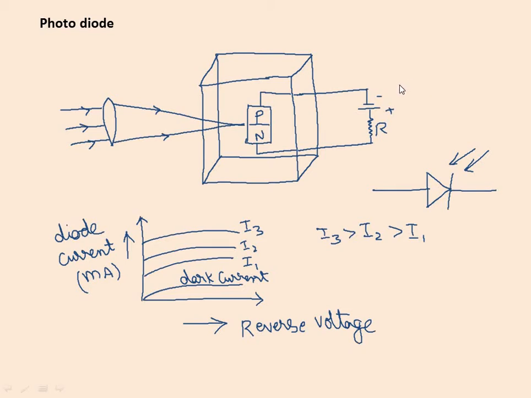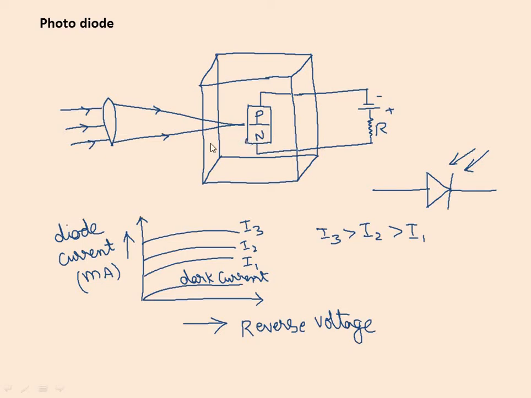So if there is any light radiation of any particular wavelength, it can't always be visible, right? If we have an electromagnetic radiation or light radiation, and if we use the photodiode, and we can notice a current through it, then obviously we can say that there is radiation. So a photodiode can be used to detect light also. Are you getting the point here? So let's look at the construction here also.